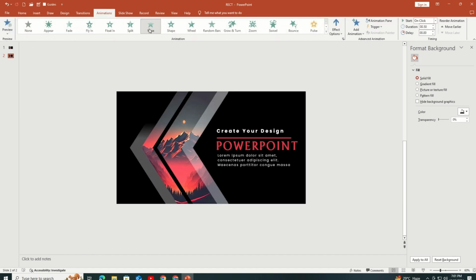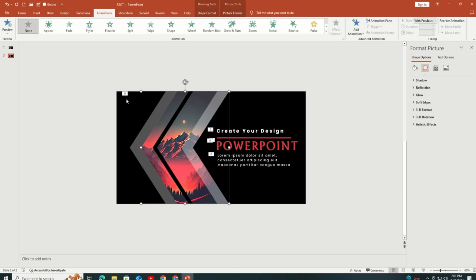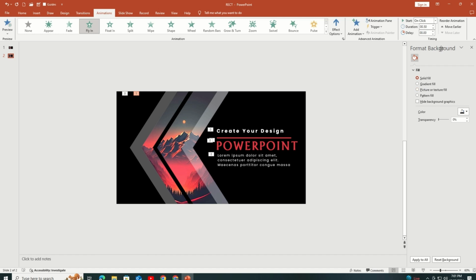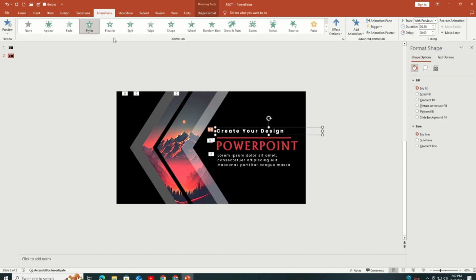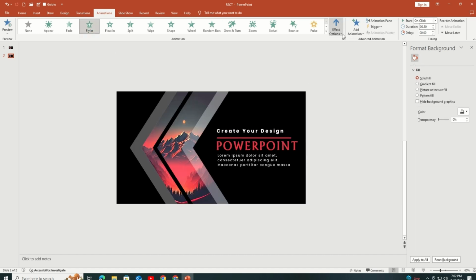So it's time to give animations, and I'm going to give this animation, and you're going to give the same animation to all the other shapes. I'm going to give this one to this shape, that picture shape, and I'm going to increase its time. Let's give this one the same animation as the first shape, and I'm going to change its time as well. We're going to select the text and we're going to give it some animation too. Be sure to give the same animation as I have done so that your result comes out similar to mine.